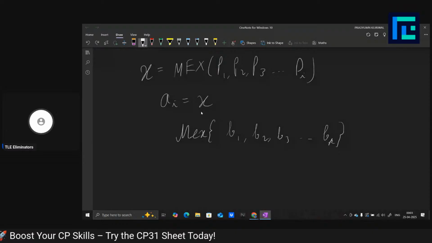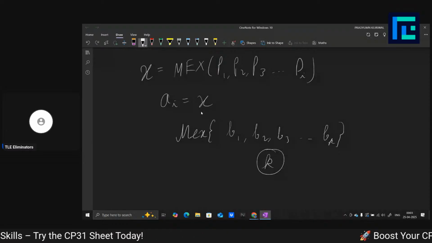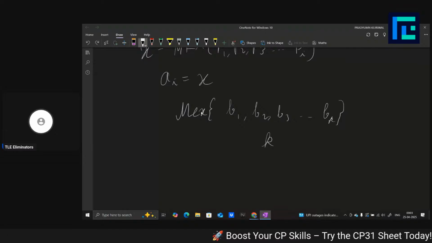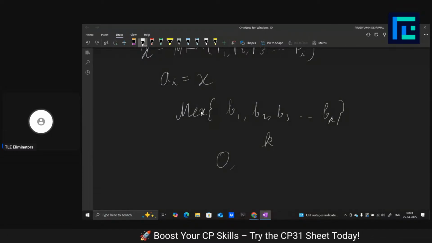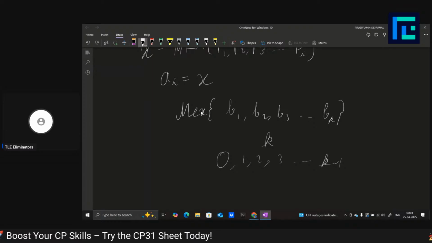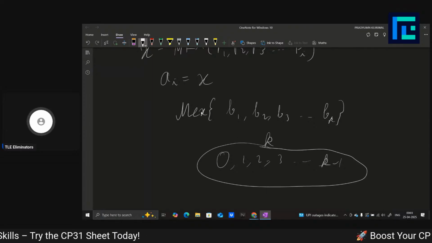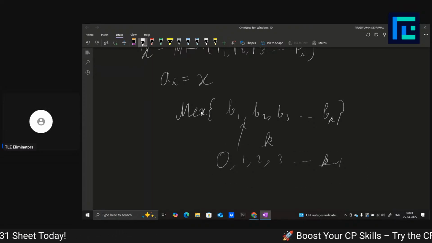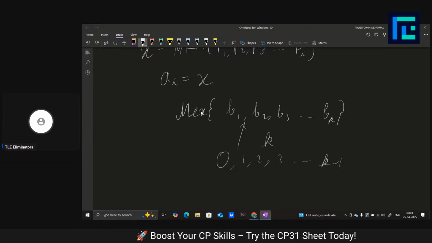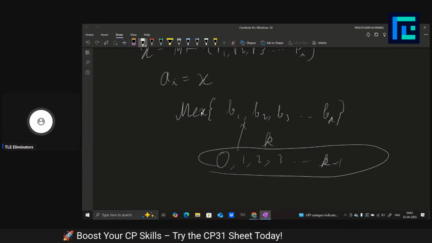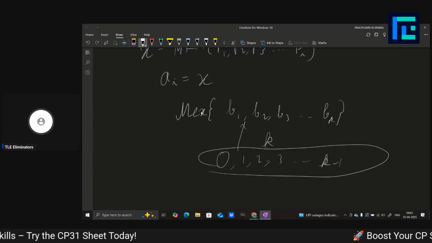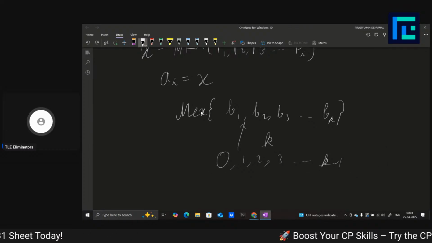The max of k numbers can be at most k. That is the case where all of the numbers from 0 to k minus 1 appear, like 0, 1, 2, 3 up to k minus 1. If all of them appear in this set, then its max will be k. And if any one of these numbers does not appear, then the smallest number which doesn't appear is the max, right? So it can be at most k.